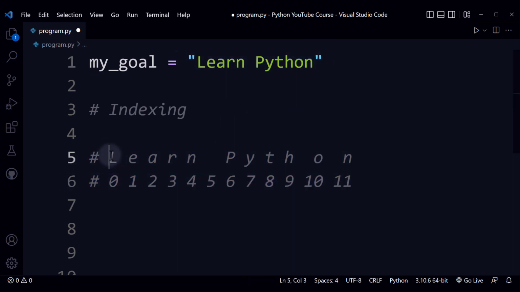In this diagram, we have the characters of the string, including the space right here, and integers that start from 0. These integers are called indices. One of these numbers is called an index.